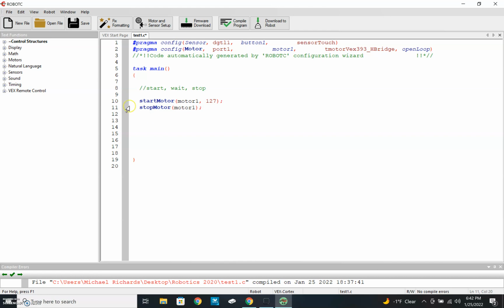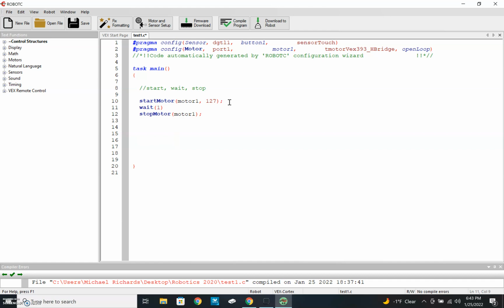Now you might think if I have the code that looks like this, startMotor, stopMotor, that the motor will start and then it will stop. But what you have to remember is that the computer is running through lines of code as fast as a computer can run, which is up to a couple million lines of code per second. And so that means that it will read this line of code and then send the command to start the motor, and by the time the electrical signal has even reached the motor, it's already given the stop command, because it happens so quickly. So in this case, nothing would happen. And you might wonder why. Well, if we want the motor to run for any amount of time, what we need to do is sort of pause the program. To do that, we type in wait.